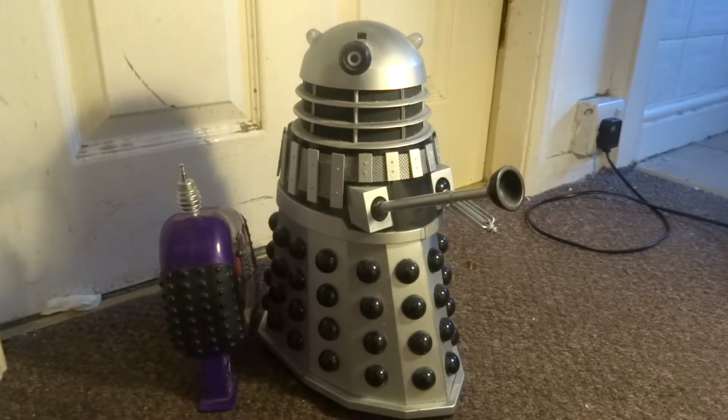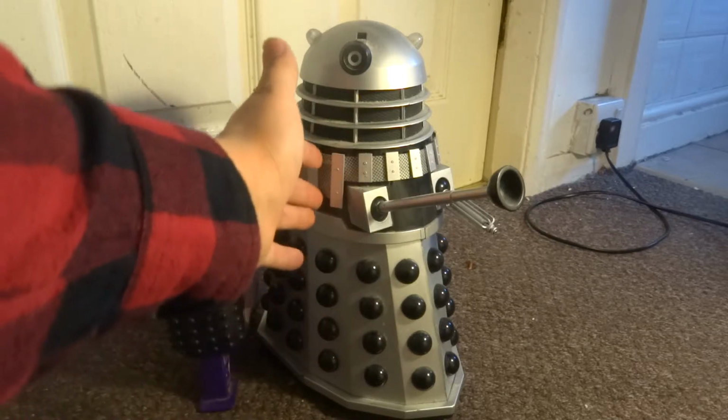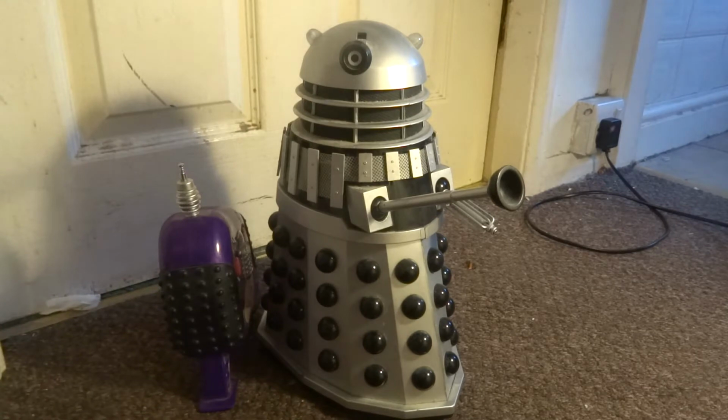Okay, so this is the Death to the Daleks Product Enterprise RC Dalek, and this came out towards, again, the end of the line of them, well, the TV ones anyway. How can you know this? Well, mainly because the slats and the mesh are the newer type that they later on introduced.